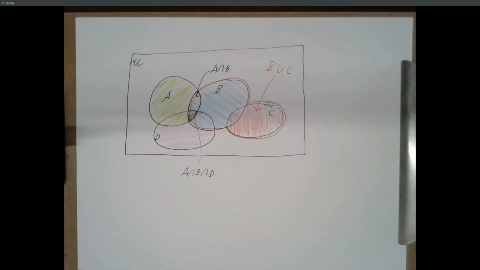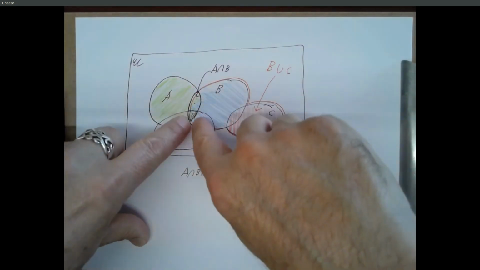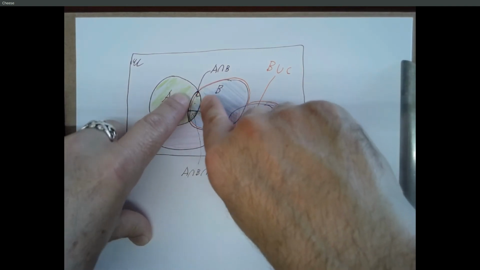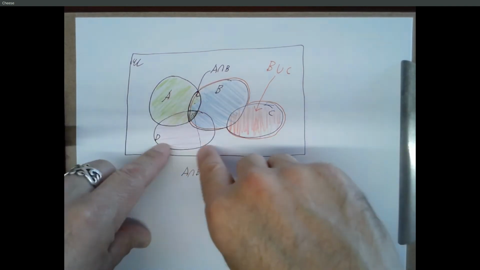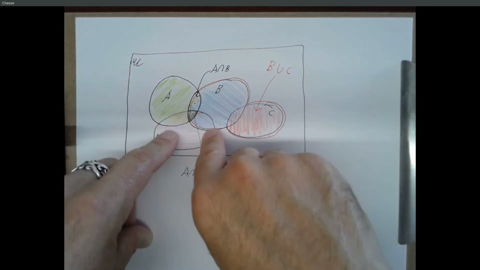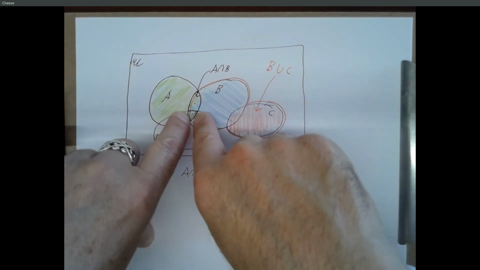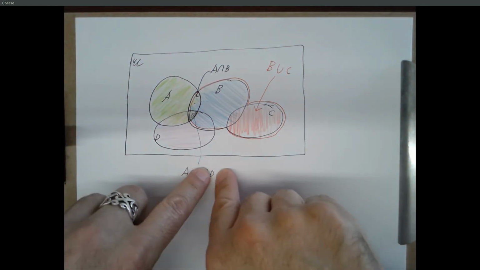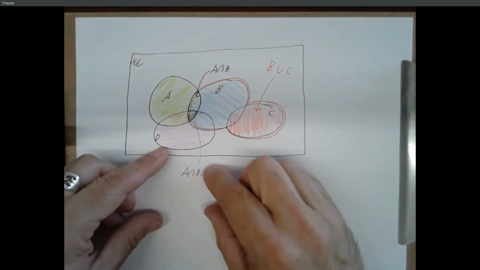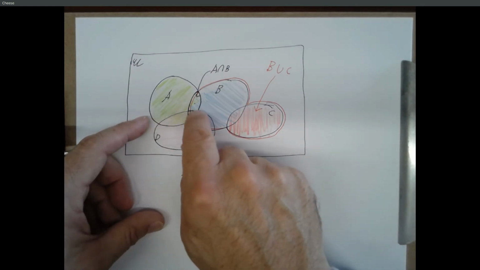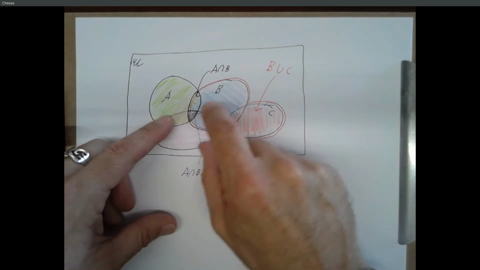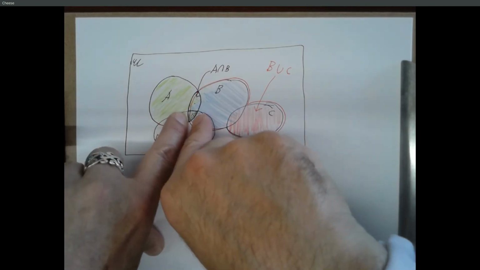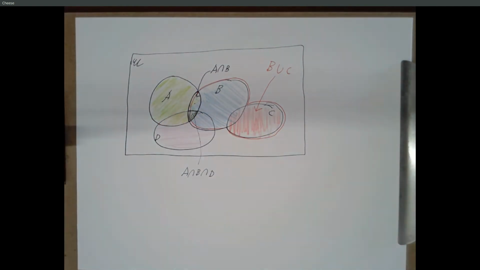And we can see the associativity of this, right? We could take A intersect B, which is this tall piece right here, and find the things that are in there, and also in this pink circle, and it's just this little bent triangle on the bottom. That's A intersect B in parentheses intersected with D. We could also take A intersect D, which gives us this sort of sideways long piece, and then intersect that with B, and we get the same little piece in the middle. And visually, when we try to find where things are overlapping, it doesn't matter which ones we look at first, right? That's the associativity, and sometimes the commutativity.